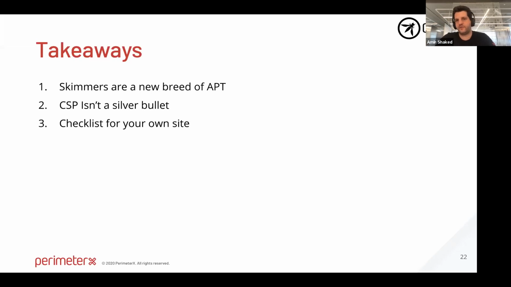But then you have the gaps within the way most of the allowed lists are configured. There is a way to exfiltrate said information to relevant targets. And CSP is not a silver bullet. It's a great tool, but you need to add the process around it and not just set and forget, which is a very common practice for policy-based tools, like a firewall, for example. You set a policy, you set and forget, it won't work here. It will open doors for security issues. And the list I gave before is a checklist of what you can do with your own infrastructure.